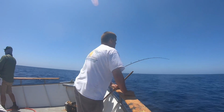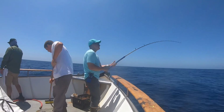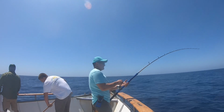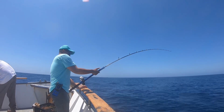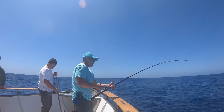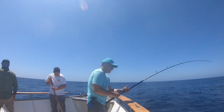So luckily, there was this guy on the boat that had super, super thick J hooks. They looked almost like circle hooks, to be honest. They're just super thick J hooks. And when this tuna bit, it had the perfect hook set right in the corner of the mouth. If you have not seen that tuna video, go watch that video. It's the local bluefin bites are insane video. I show a photo of how I hooked this fish.